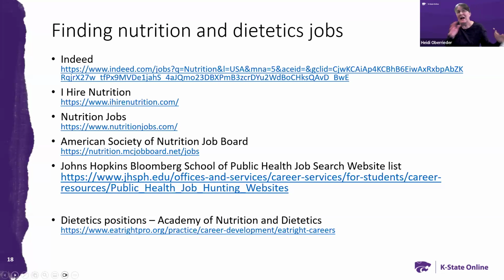Now, if you're still going, I don't know, it sounds like dietitian's really the best thing for me, but I'm still uncomfortable. So what I suggest you do is use some of these search engines that you see on the slide, and we can send you those so that you don't have to copy everything down. But you can go there and look for a nutrition job. And when you look at those jobs, see what the requirements are. And if all the ones that you really, really like require that RDN credential, then that answers your question about what direction to go.